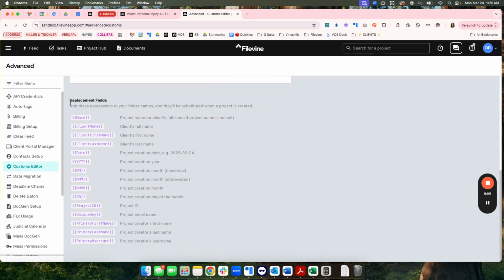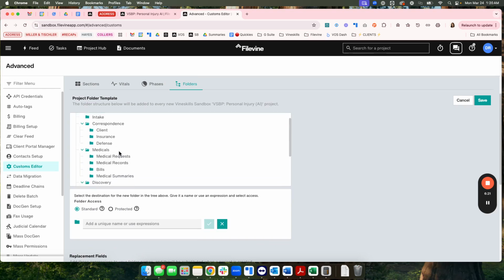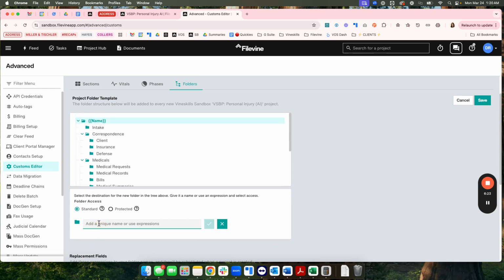And then finally, you have some replacement fields. So these codes here you can use to name your folders. So if I wanted a folder with the client's last name, and I wanted it to be a main one, and then I could just I'll copy and paste that in.